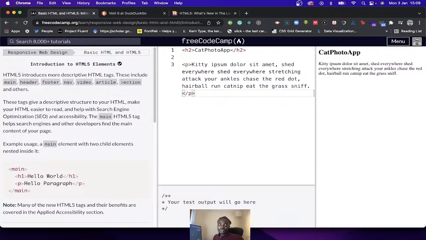So that is that. As we start to use these things, you start to understand them better. The advantage HTML5 gives us is that it gives the search engine the ability to read our content in a more descriptive way. Search engines searching your website understand that, oh, this is a footer, this is in the header, this is a navigation, this is a video, this is an article, this is a section.